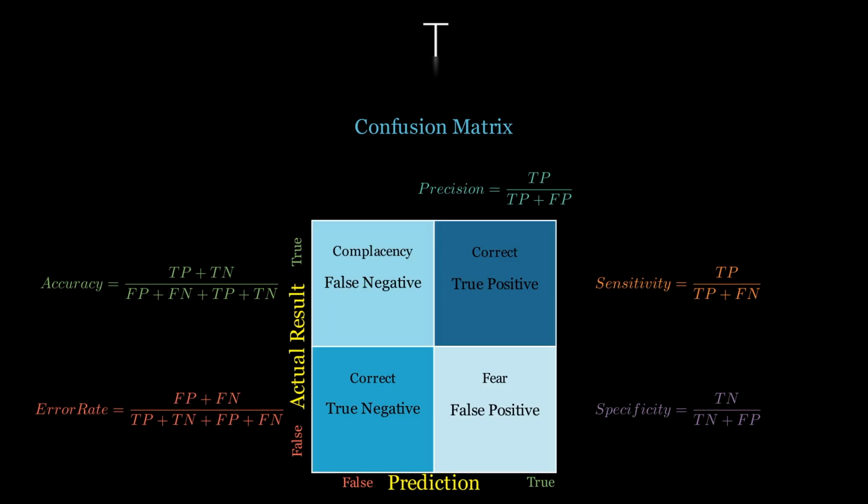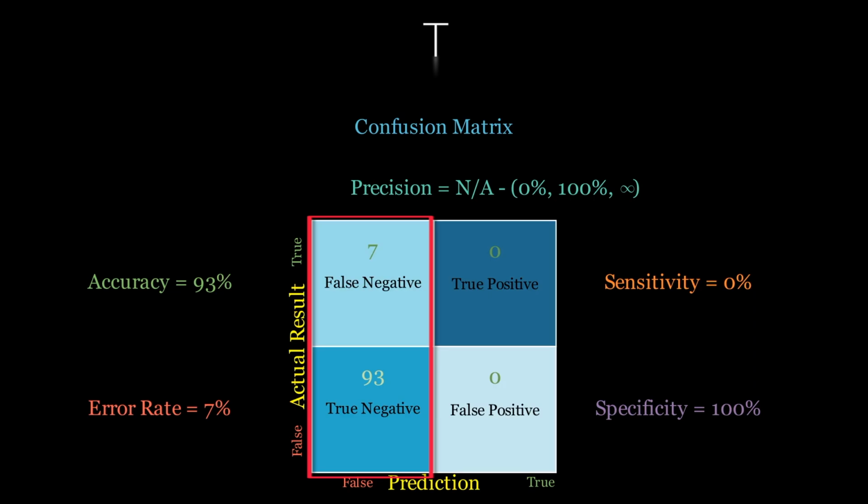Let's use an example to further illustrate this. If we start with our dubious classifier that simply classified everything as a non-defaulter, then we have the following confusion matrix. Our accuracy is an impressive 93%, but as soon as we start looking at our precision, which is indeterminate, as we have a divide by 0, and our sensitivity, which is 0%, then the shine somewhat falls off our accuracy number.